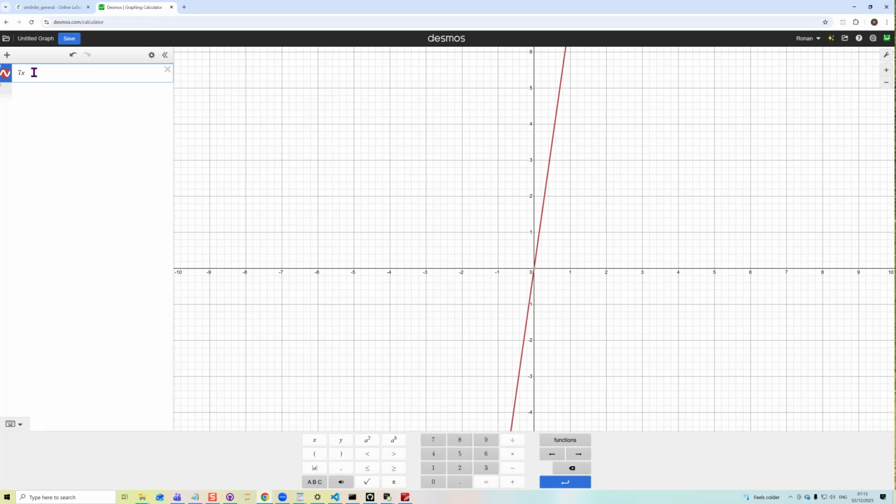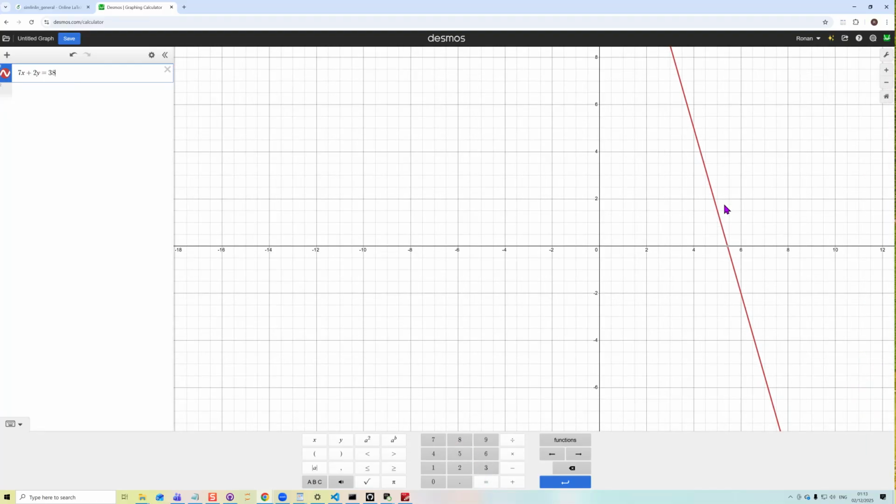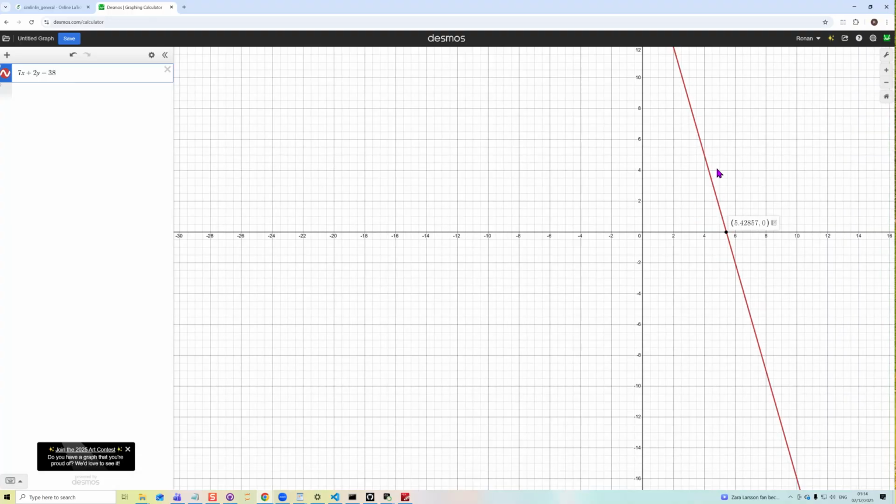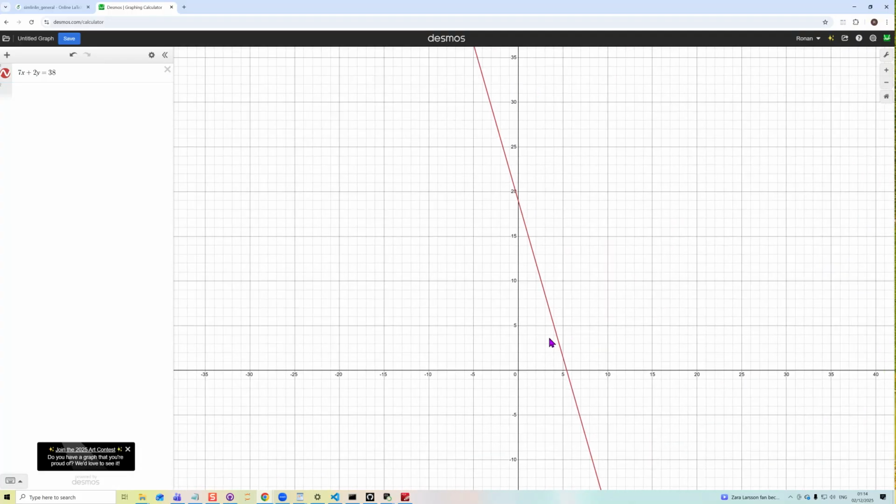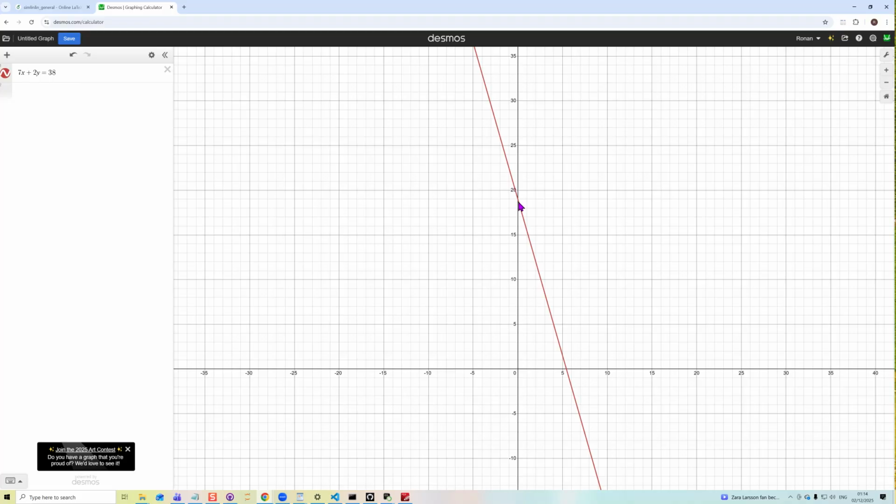So say I've already keyed in 7x, but I can come along here and go, there's a plus 2y, where's my y? There, equals 38. And that's that line plotted. You can change the scale and you can look at what those intercepts are. Maybe another intercept, we can move it down like this and look at that. But that's not what we're focusing on now.